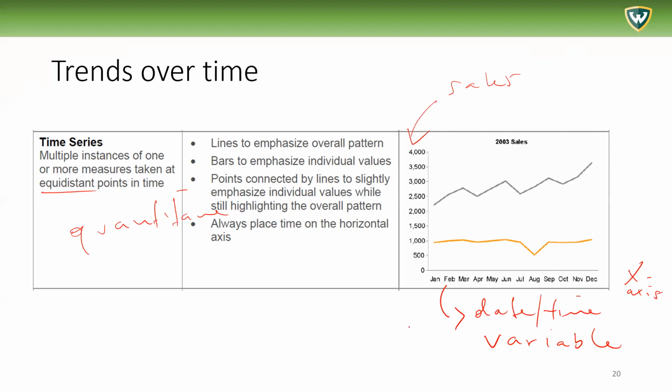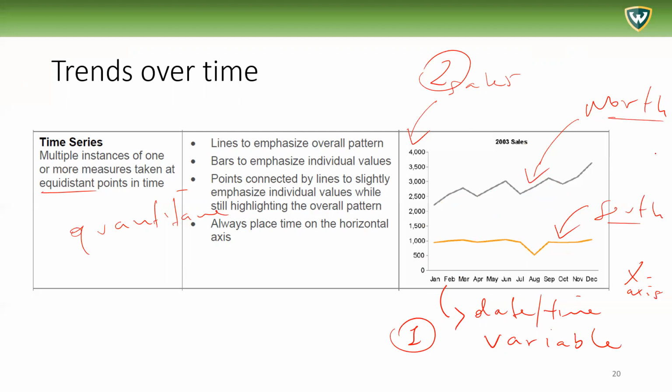And also there can be a third. So this is one variable, one dimension; two, sales, another dimension. We also have a third dimension here, which is the category, right here. The categories are one in yellow and one in gray. Maybe it doesn't say here, but this could be sales in the north, and this could be sales in the south. Obviously these are categorical, this is not a number, right? But the north has sales over time, and the south also has number of sales over time. So we can plot them in the same graph and compare how they change over time. Actually we have three variables here: one, the date; two, the sales; and three, the region, north or south.